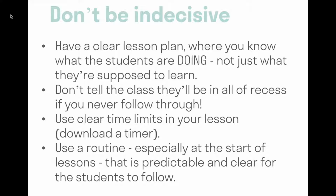As an educator, we do concentrate a lot on learning, what they should be learning. But I remember talking to a couple of teachers who were struggling with their behaviour management a few years ago, and I said to them, just focus on actually what you want the student to do. Yes, the learning, you must do that first if you like, but then what do you want them to be doing? When I walk into the room to have a look at your lesson, what should they actually be working on?